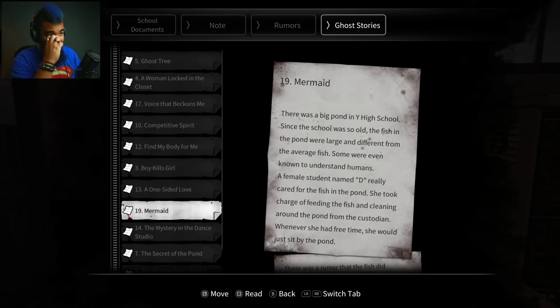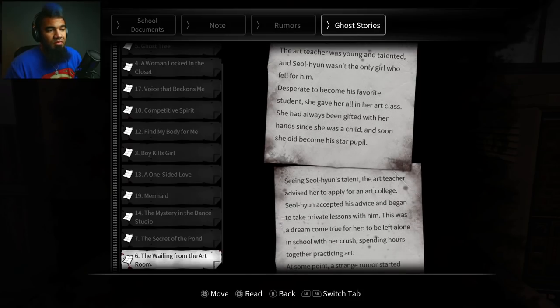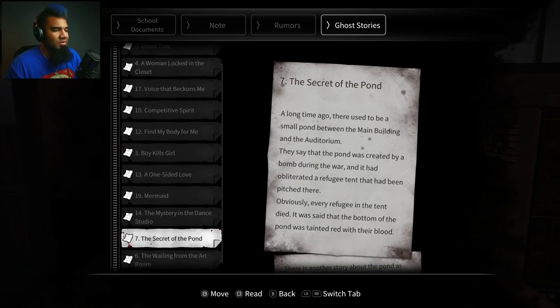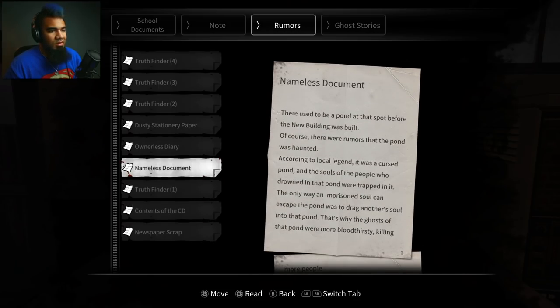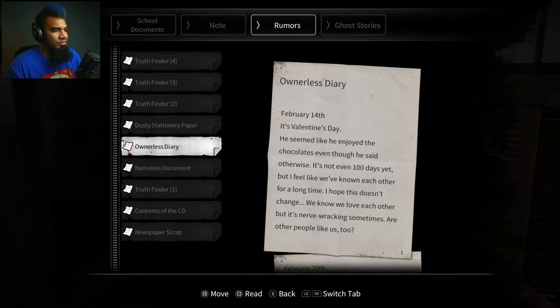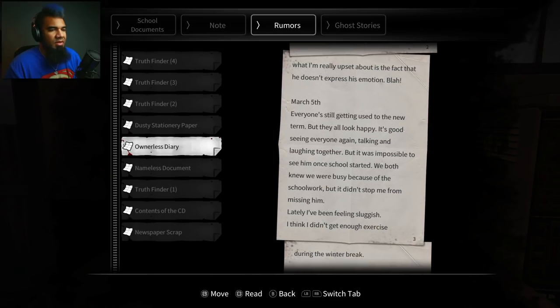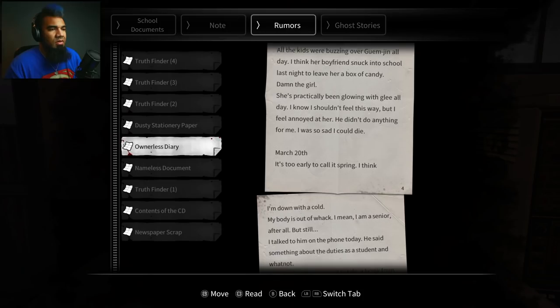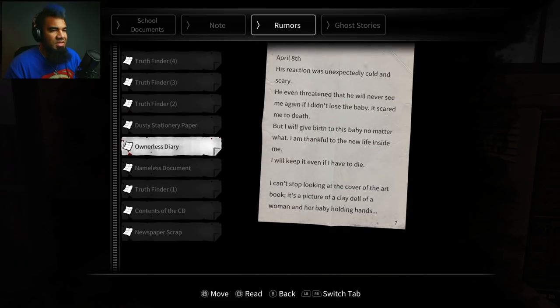Yeah, that's it. That's the baby woman. That's her. Oh, so she did get pregnant from... Wait, no. She got pregnant. The rumor. No. These two go together. She got pregnant from this boy from the ownerless diary.